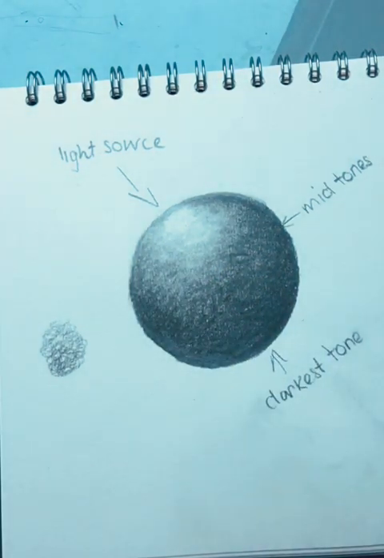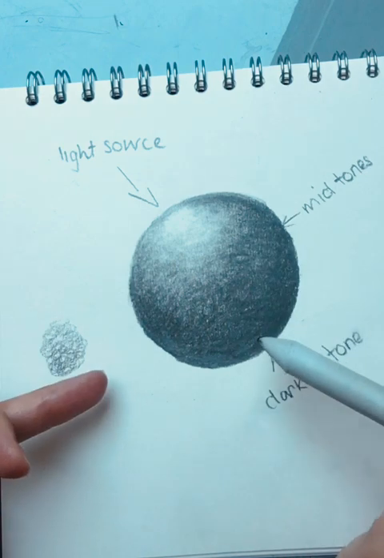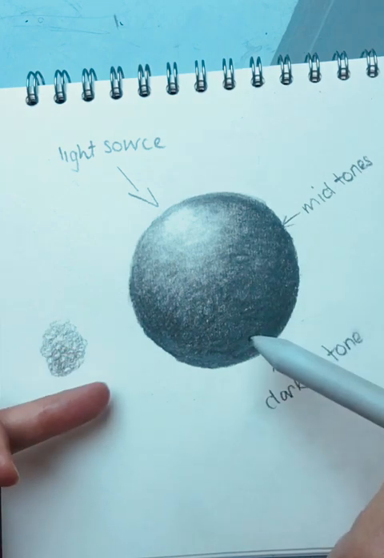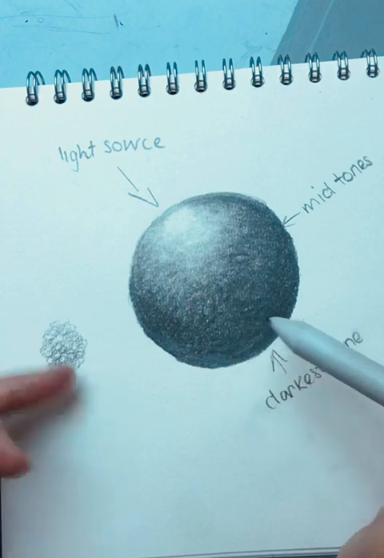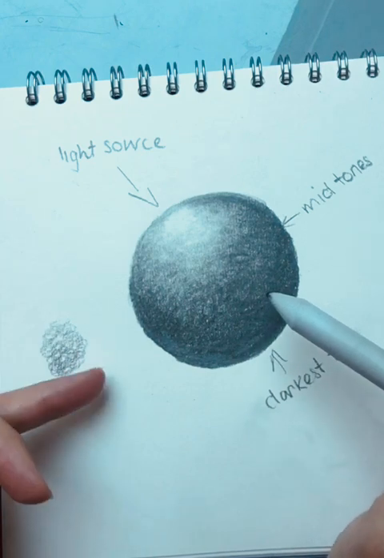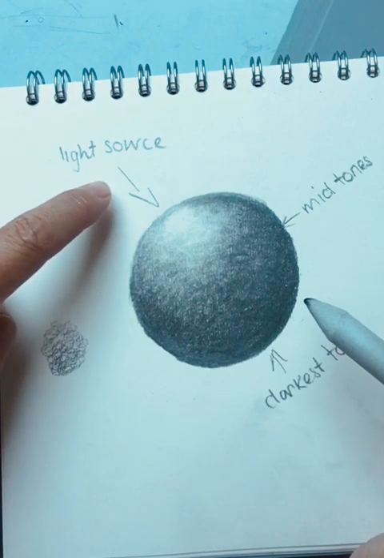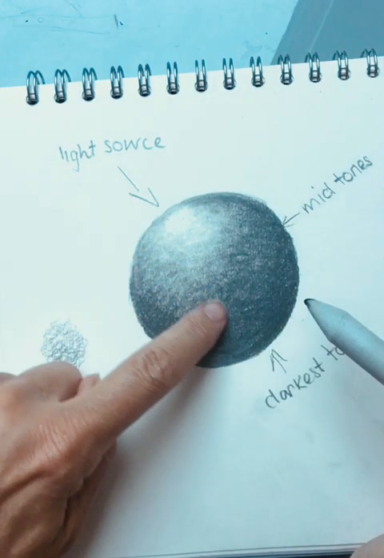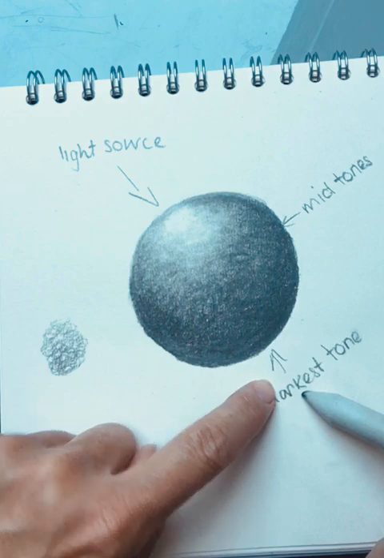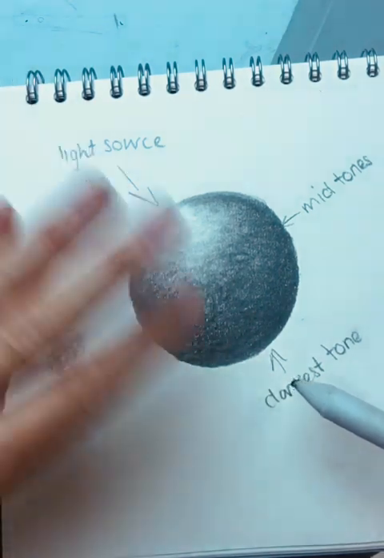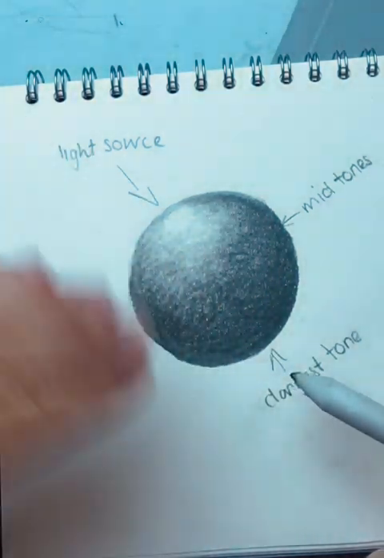So there is our sphere. So when using tonal shading on an object, it's to demonstrate where an object is affected by the light and shadows. So our light source has come from here. It's created our 2D form, because we've now got our darkest tone, and it gives you that oval, circular effect.